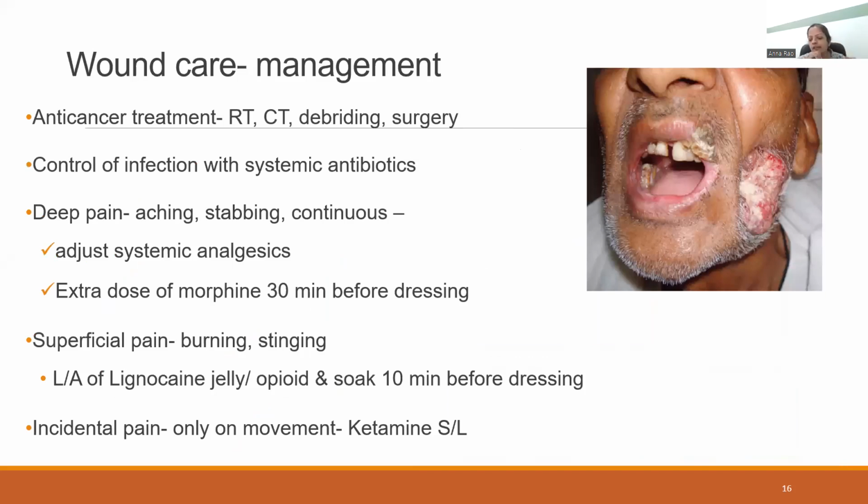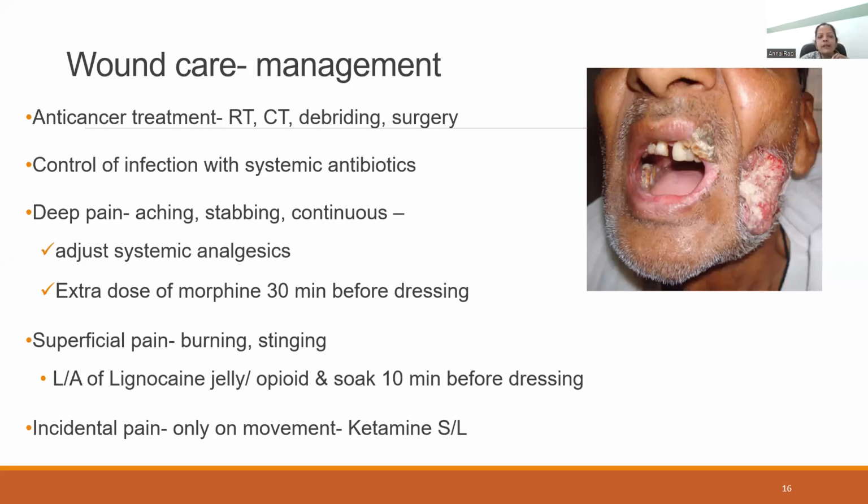Okay, now first point we will discuss about the management of the wound. Okay, so what to do about the wound? So palliative use of radiation and chemotherapy, debriding of these tissues, okay, can be possible. Then surgery if the local infection is less, and if the condition permits, then the flap surgery and all can be possible. For that, we need to see the general condition of the patient also. Right? So aim will be towards the control of infection with the help of systemic antibiotics along with our regular dressing.